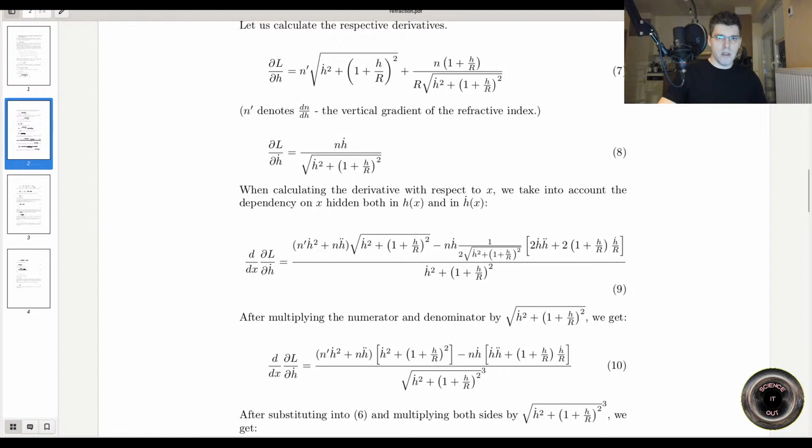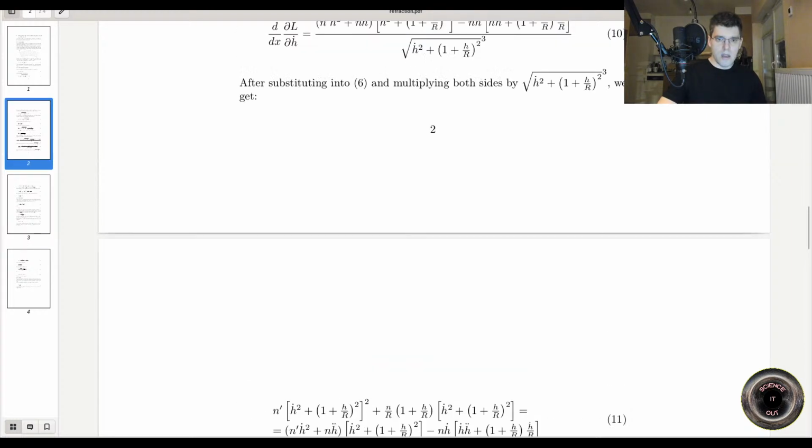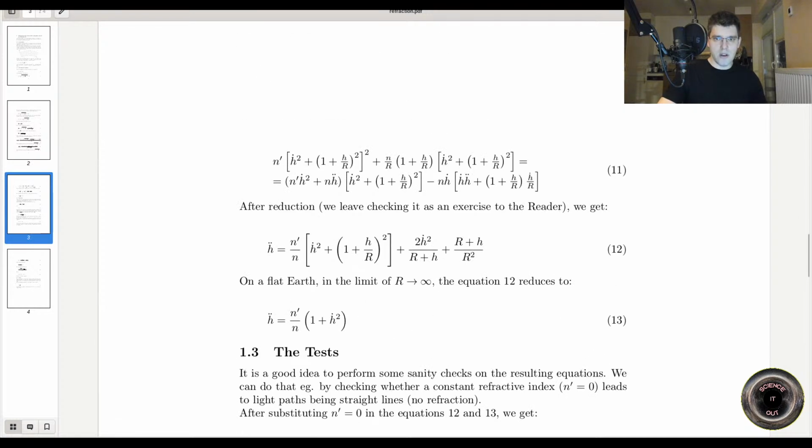Okay, so what we have on the left-hand side is n prime times the square root to the third power, which is basically what is under the square root squared again, because it's like 4 square roots multiplied by each other. And here this square root cancels out and 2 square roots remain, which give just this term under the square root without any squares now. So those are the first two terms, those before the equal sign. And the second part, we have again this square that shouldn't be here, and we have basically the numerator of this. So that's just copied over.